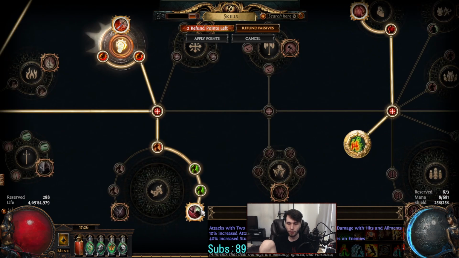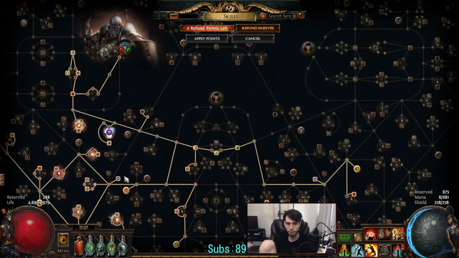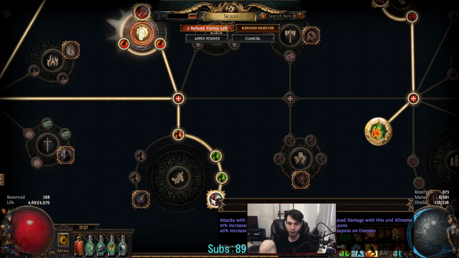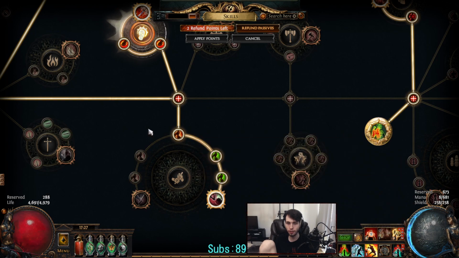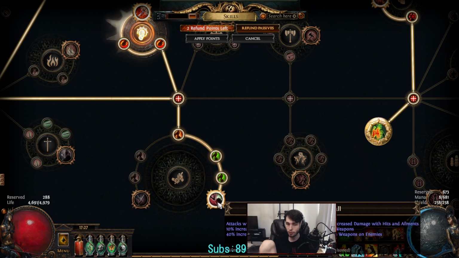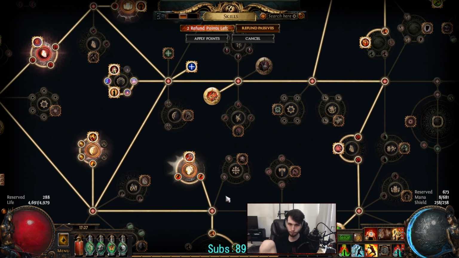And then pathing through Wrecking Ball, and then also grabbing the mastery here, which is increased armor per red socket on main-hand weapon. I just don't have it right now. I had to unspec it to grab all of these stupid int nodes. But you do want to grab that relatively early on. And this is really good. Wrecking Ball is so good for this because you get a lot of damage and attack speed, which is really nice, but you also get 40% increased stun duration, which again, anywhere you can get it is very good.